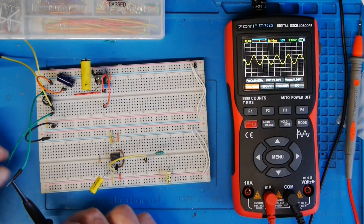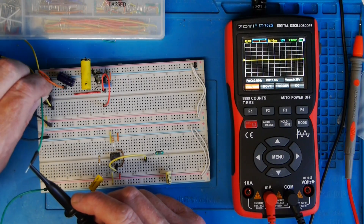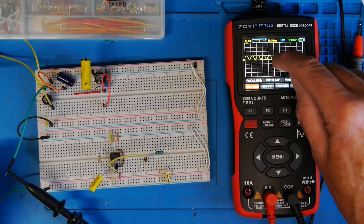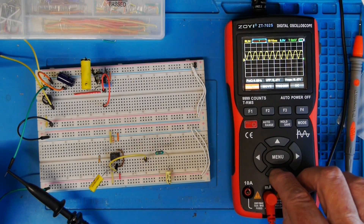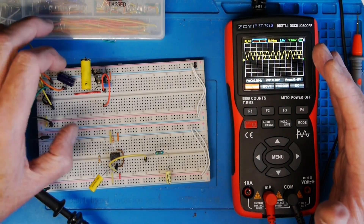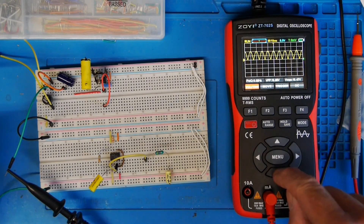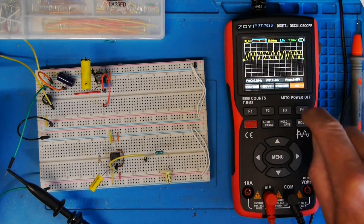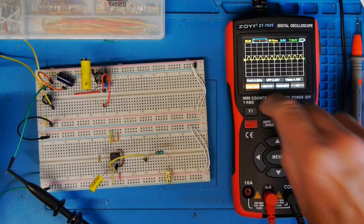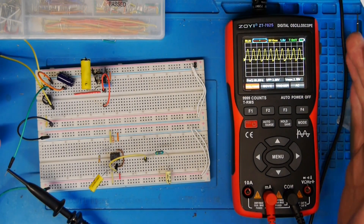There's clearly something going on with the incoming AC, so pressing auto range gives us the waveform — 50 hertz, about 11 volts maximum, 22 volts peak to peak, which makes sense. Now let's look at what we've got on the output side of the bridge rectifier. We're DC coupled here, so you can see that everything is above the line — it's reading about 10.47 volts. You may recall earlier with just the voltmeter we were getting about six and a half volts, and it went up when we included the rest of the circuitry.